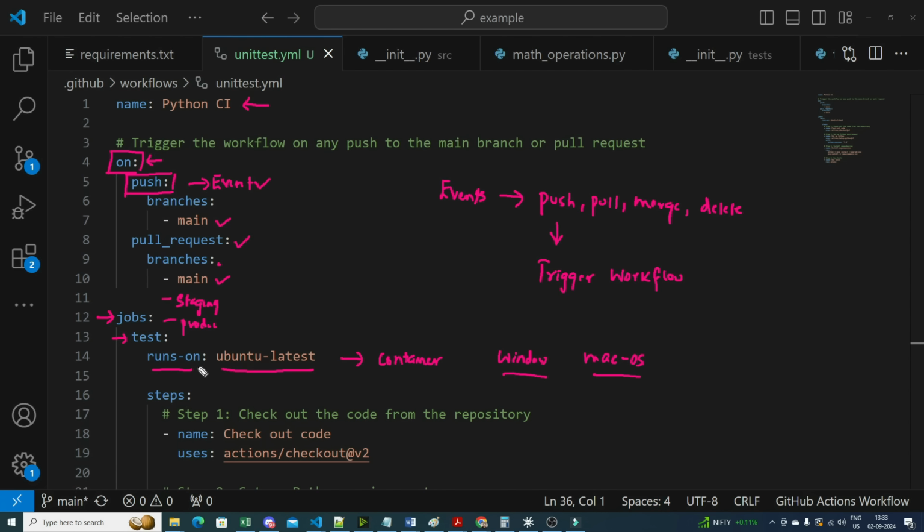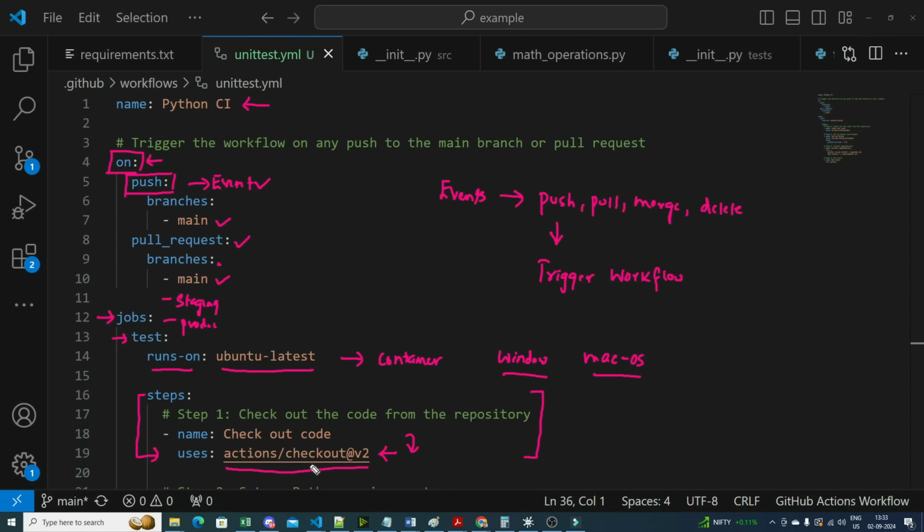These are the very important things that we write. This is my job where we are starting, and then for every workflow step we define it in this block, where we specify steps. In the first step, you can see check out the code from repository. That means we use this pre-built action defined by GitHub Actions, which will check out all the code from the repository.